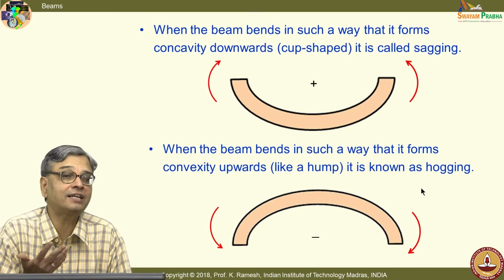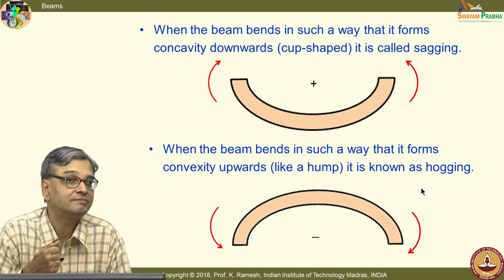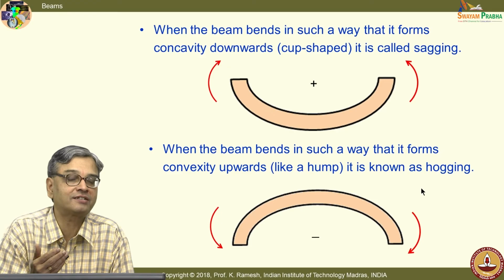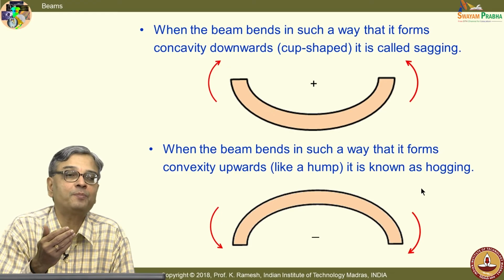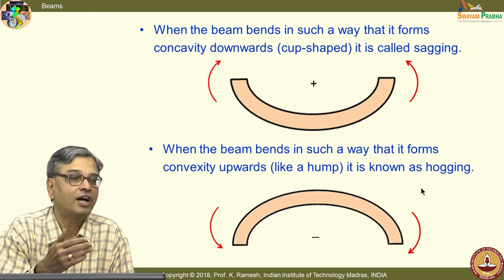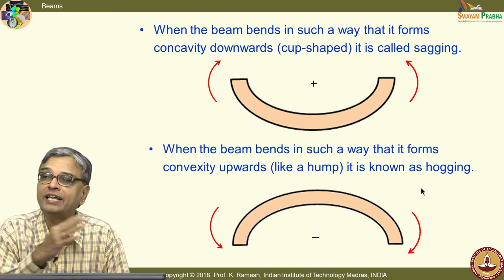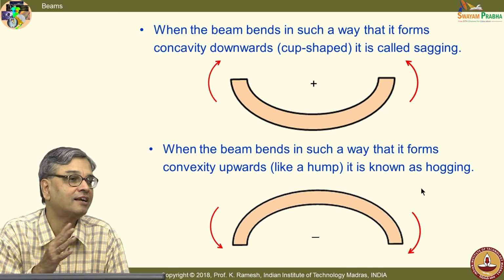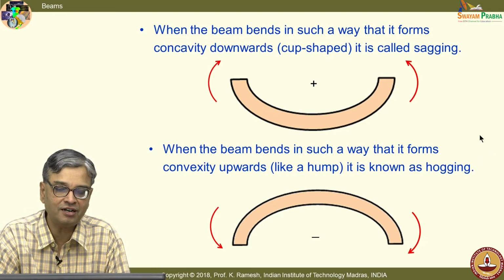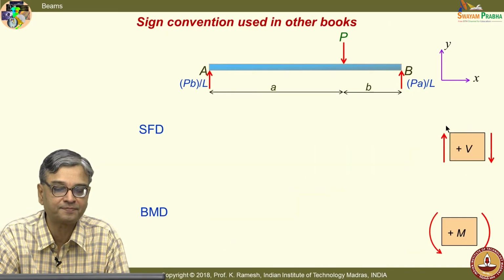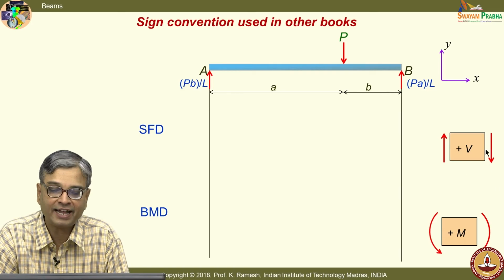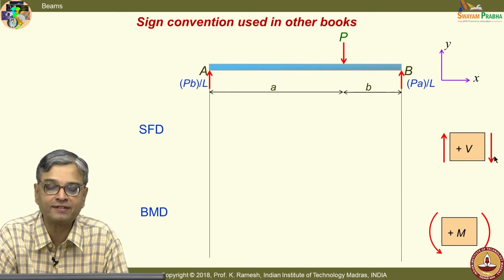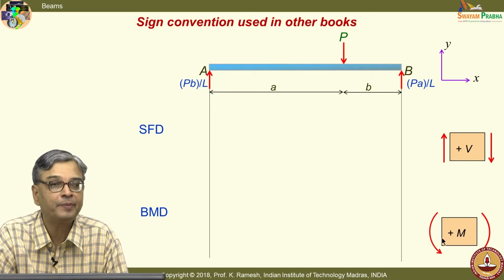Can I have one more sign convention possible? We have seen two sign conventions. The sign convention by Merriam and Popper was intermediate. I could have another sign convention which is totally opposite to what is Crandall and Dahl. So, the third sign convention what you can think of is, I can have shear force like what is there in Merriam and I also change the bending moment. Clockwise is positive and anti-clockwise is negative.